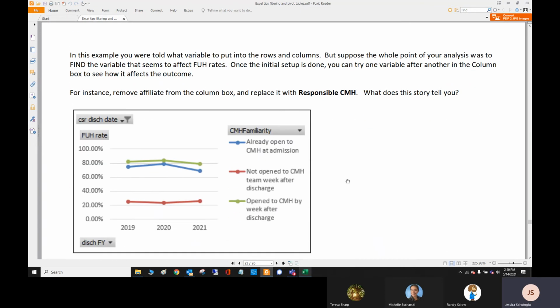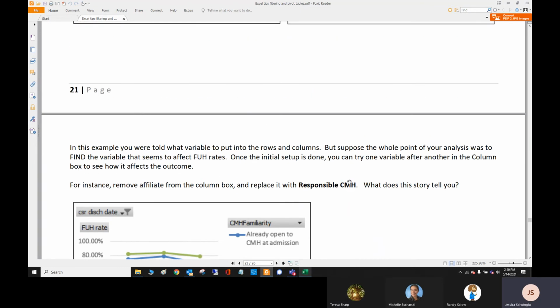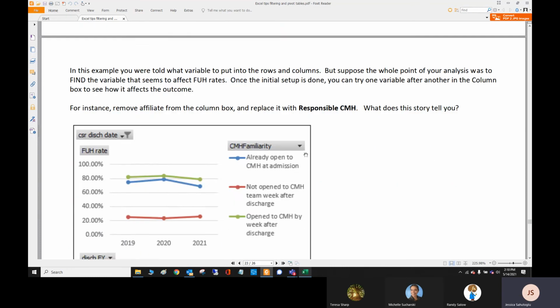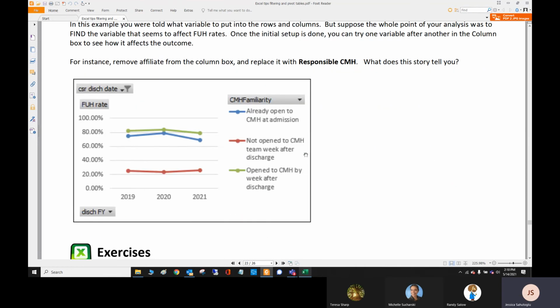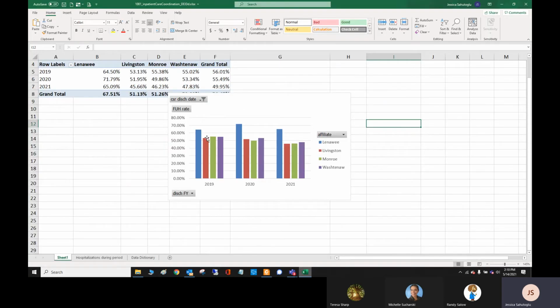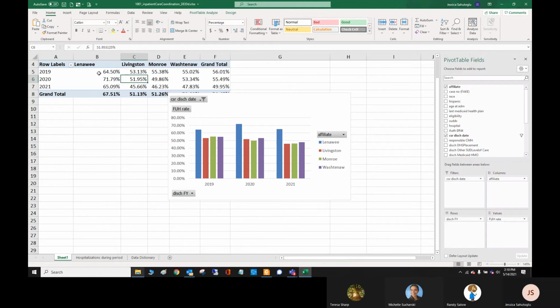Another really cool thing is you don't have to just have affiliate in there. You could be swapping out all sorts of other variables if you want to know if they have an influence on how well we're doing with follow-up. For example, if you drag affiliate, click on the pivot table again. And when you do, you'll get your pivot table fields back.